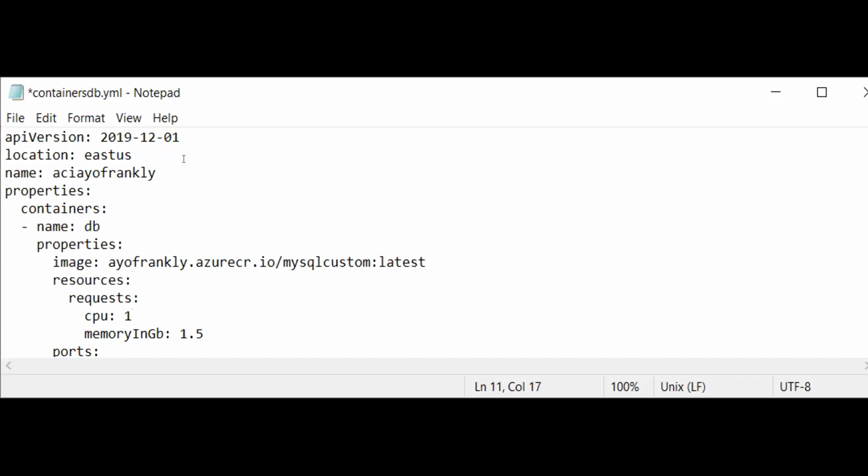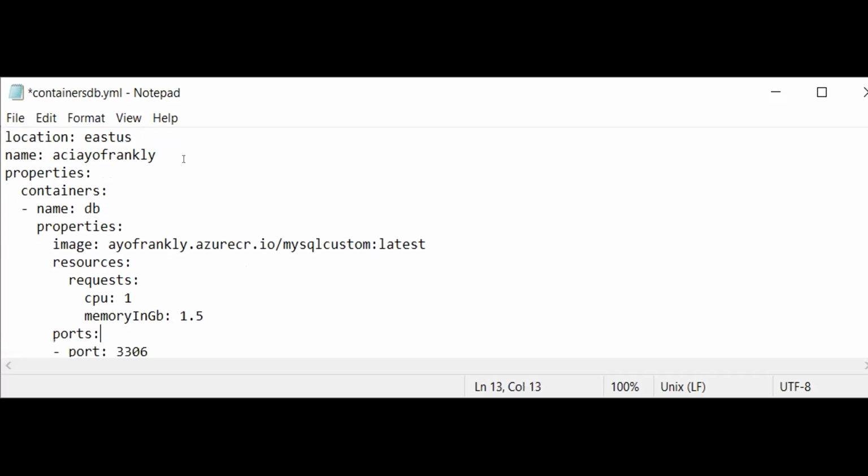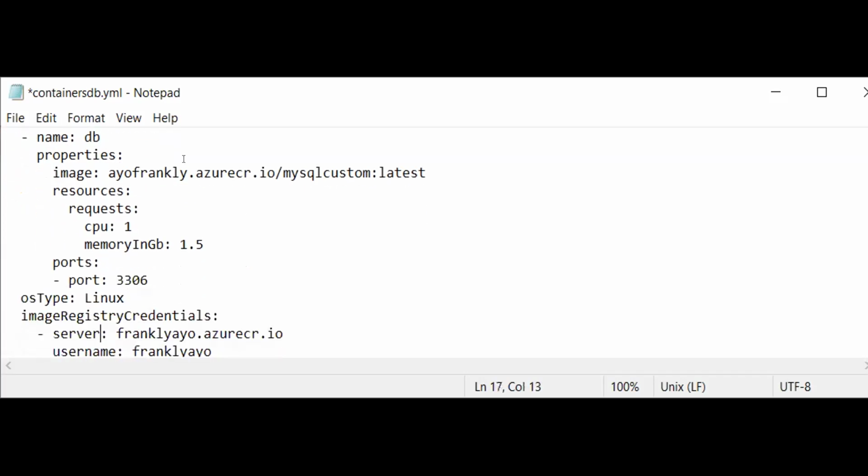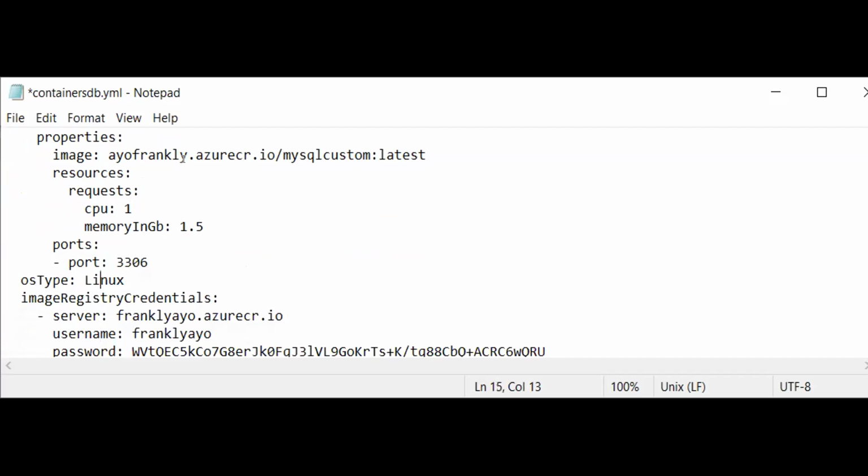Then as for resources, CPU one, that's fine. Memory in gigabytes 1.5. The ports, that's fine. OS type, I'm good with Linux. Over here, we change this to the server.